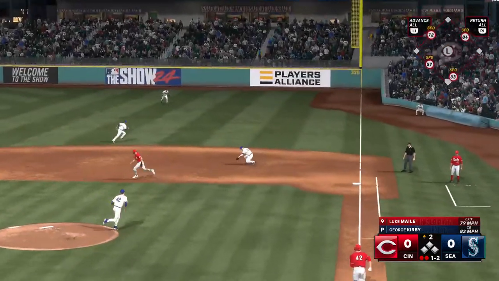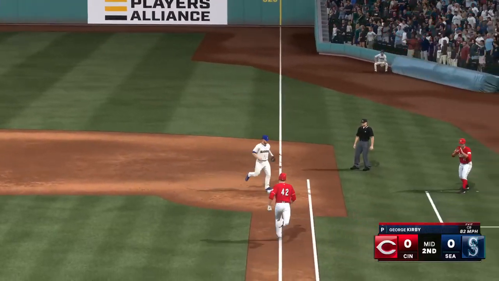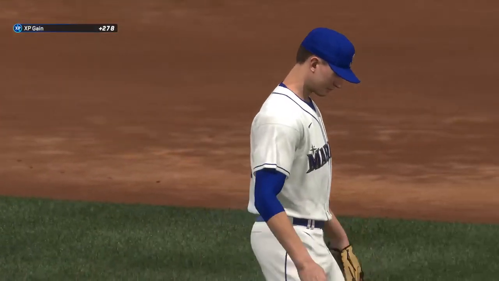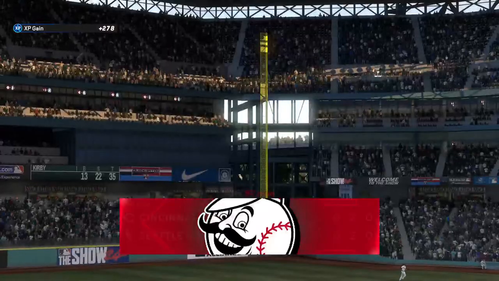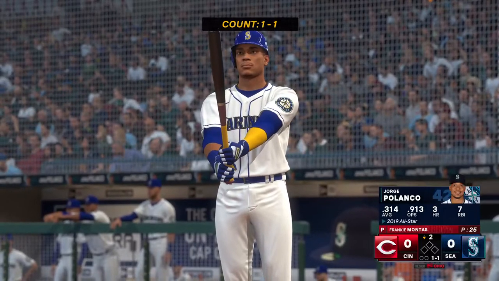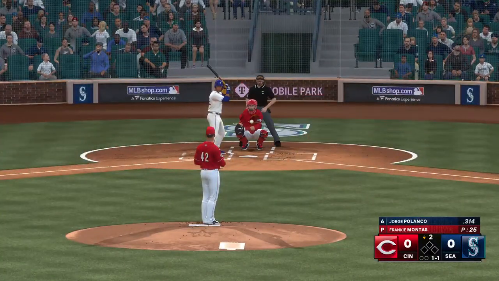To the right side. France takes it to the bag. Out to escape a bases loaded jam unscathed. So three left for Cincinnati. Back at T-Mobile Park, bottom of the second. And now it's the switch in at second baseman, Jorge Polanco.